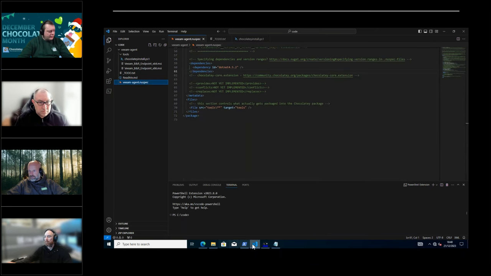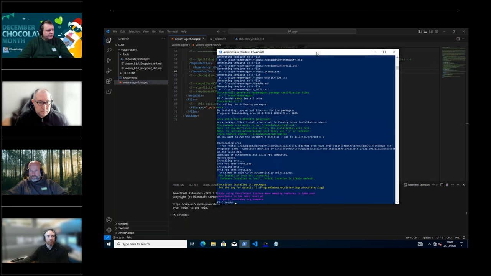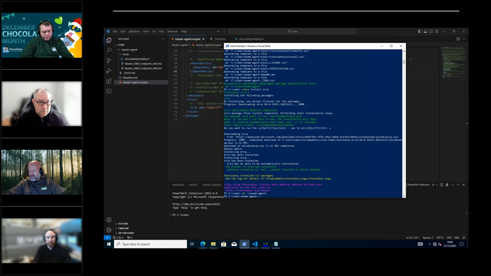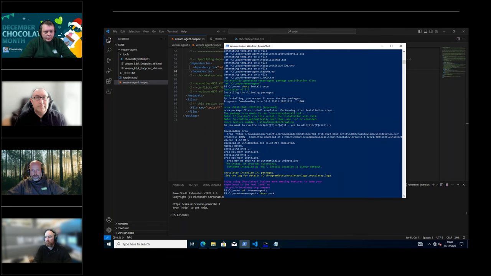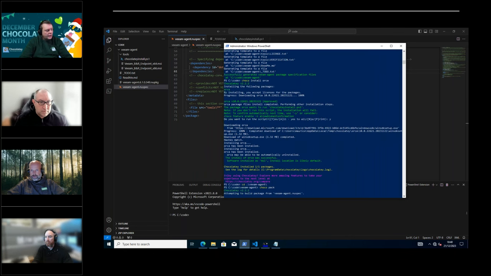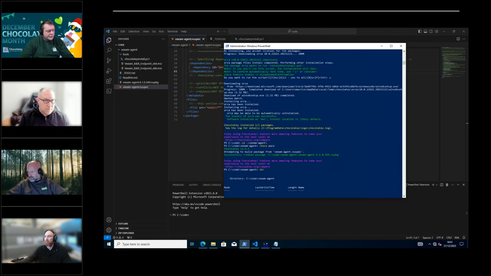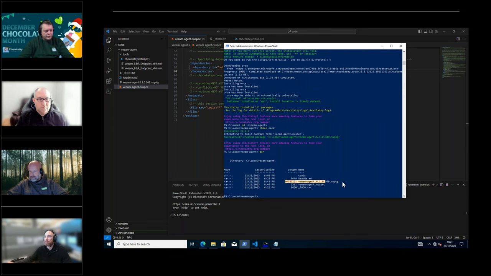So the next thing that we are going to do is go back to our terminal. We're going to cd into the Veeam Agent folder, and we are just going to run choco pack. This command will build, based on the new spec file that we have, the new package that we can use to install the software. And this created basically a fancy zip file with all the data that we added in our metadata, as well as the MSIs. And this should be able to install, assuming the silent parameters are correct.